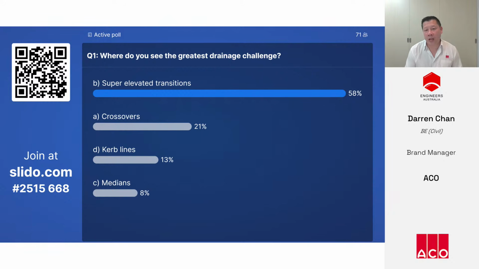Looking at these 4 categories, it's clearly that super elevated transitions are a great challenge, and okay, we understand that too. Putting a cambered road in and then you put a median through it, you're really just blocking the flow from one side of the road to the other.